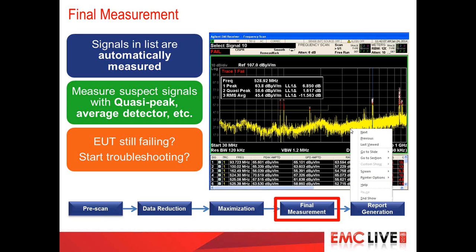And really, the purpose of a LISN is to connect it to the mains, so we need to be able to power our device. But it also isolates any noise that our device is producing from the power mains, so it doesn't interfere with anything else. But also, if there's any noise on the power mains, we want to isolate that from our device under test. And then finally, it allows us to couple our receiver and measure the emissions that are coming off the device under test.